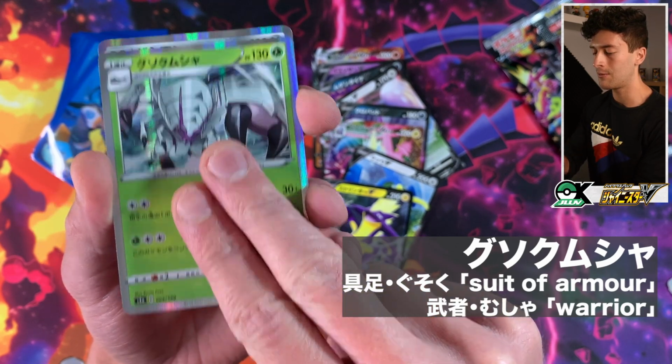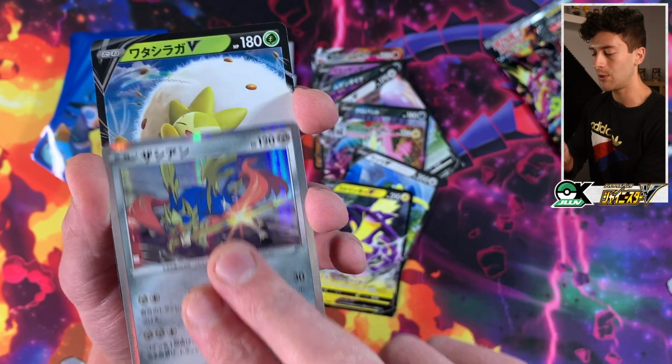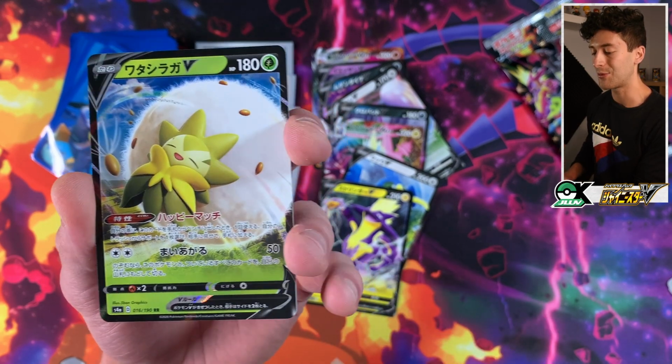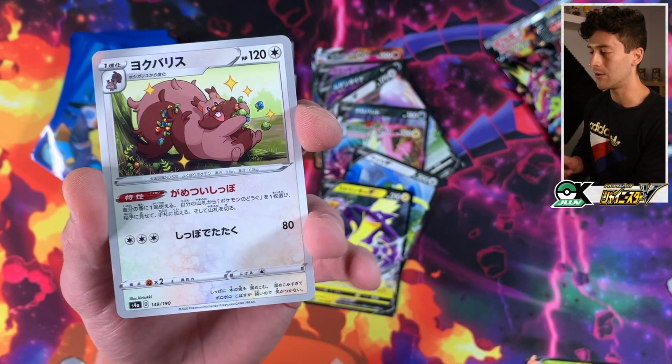Okay, behind that we've got Zacian. I always love getting a sword dog. Behind Zacian, we've got Watashiraga. So the last card is going to be the Shiny. That's pretty cool. And behind the Watashiraga, we've got Yokubarisu.